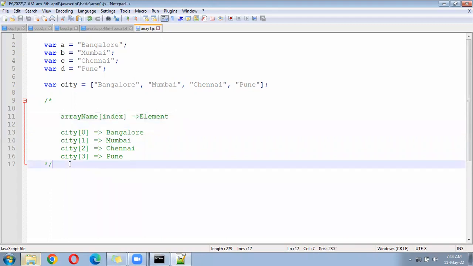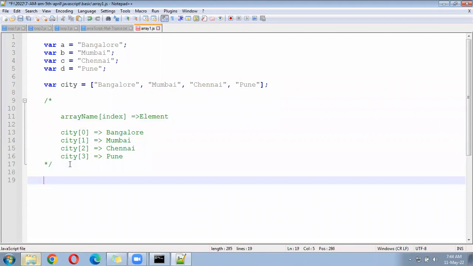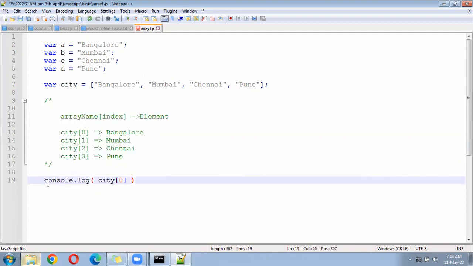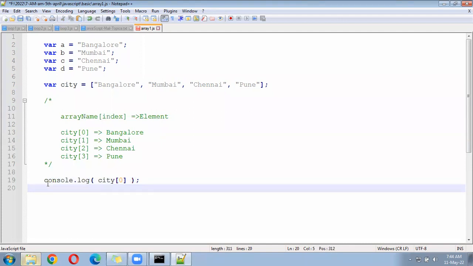Now come down and let's print the first value. Whether really city of I Bangalore will come or not. So we can go and write a console.log. In that, city of 0 will give you which value?